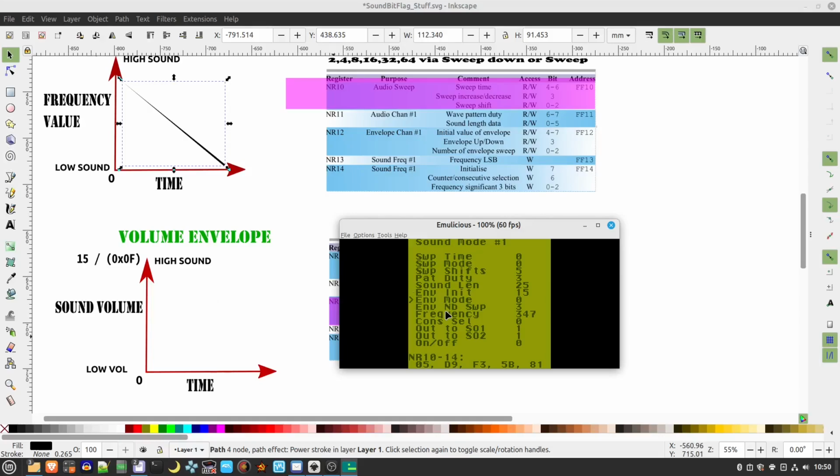So this also affects the volume at the end of the note as well.